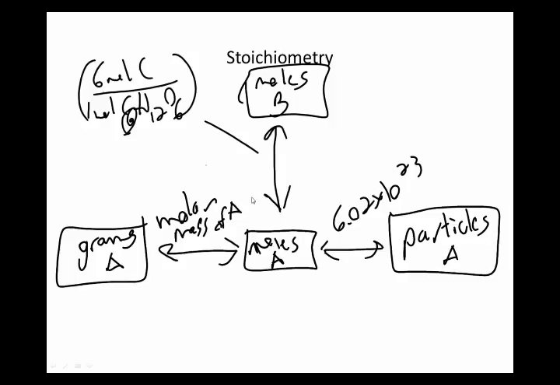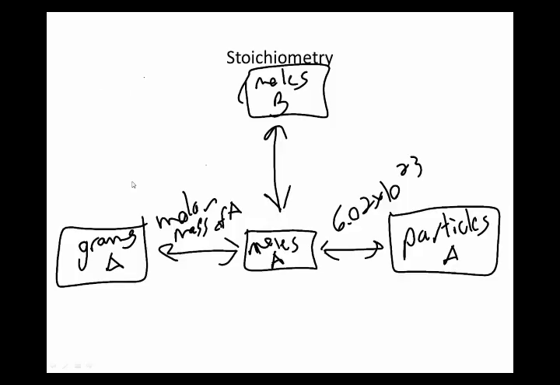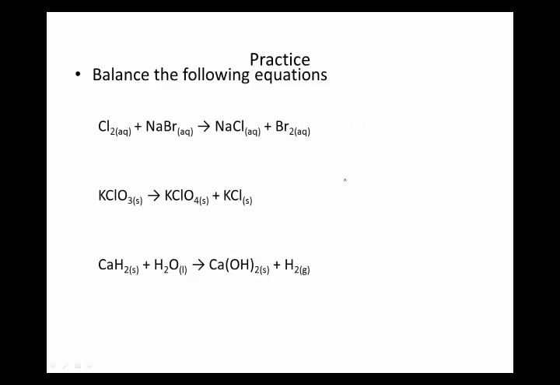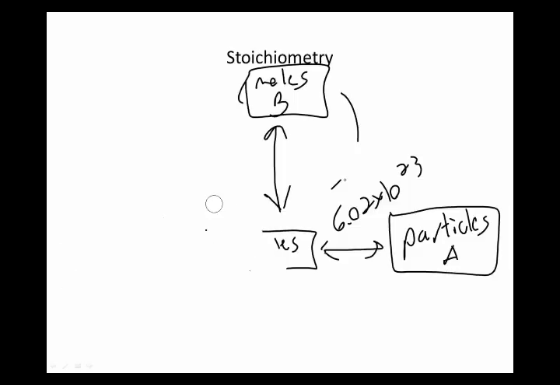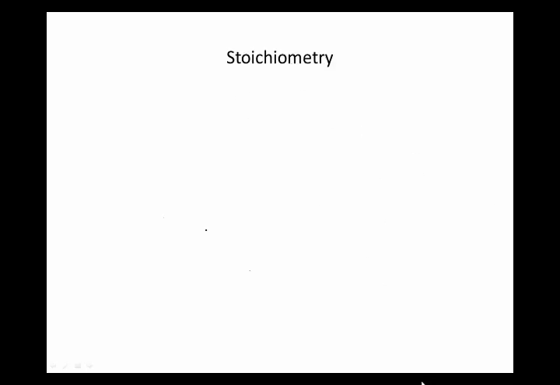So this is for if B is carbon atoms and A is C6H12O6. But sometimes we have two different substances that have a different relationship. And in this case, this newest conversion is if they are two different substances that are both related by being in the same chemical equation, the same reaction. So let me show you an example of that.